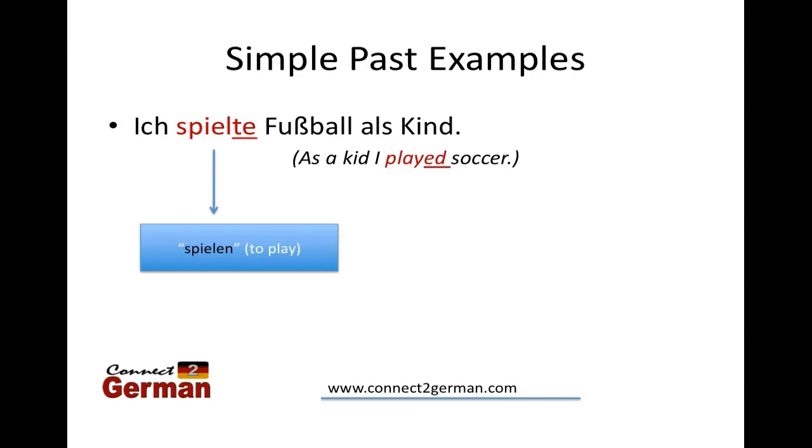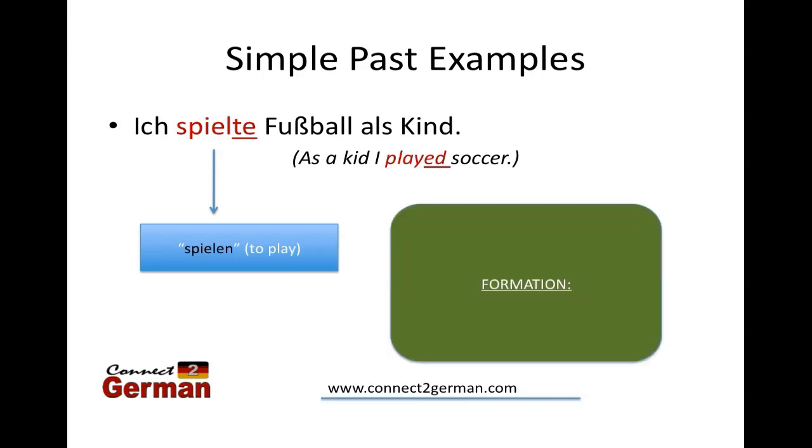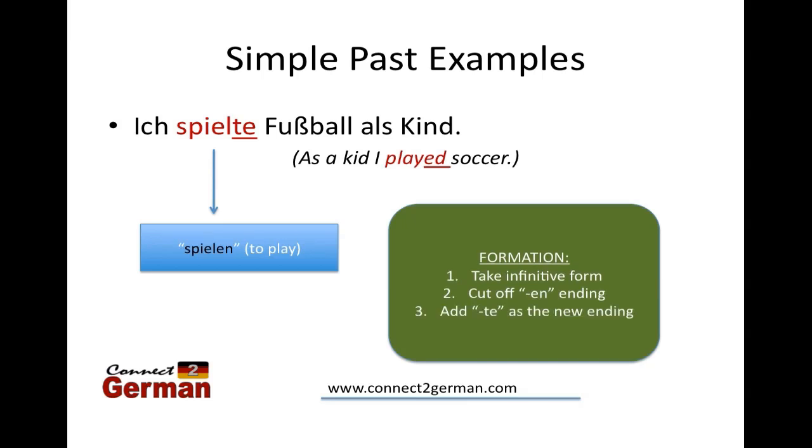In this case, spielte, obviously we're taking it from the infinitive spielen, which is to play. And how we form that is first, as I already said, we take the infinitive form, or dictionary form, spielen. We cut off the en on the end of it, so we're left with spiel, and we add a te. So there we have our new ending. Our te is our new ending. That's how we come up with ich spielte. And it has an e on the end, spielte with an e, because it's agreeing with ich. Can't get away from subject-verb agreement anywhere in German.